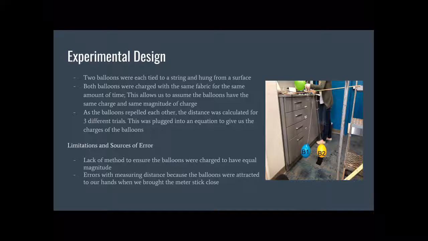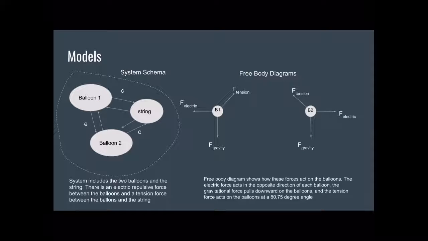In order to make our model as accurate as possible, we made sure to measure out equal amounts of string, blow up the balloons the same amount so that they would have about equal masses, and charge the balloons the same amount of time in an attempt to distribute the same amount of charge onto each balloon. For this experiment, we chose to model it with the system schema and free body diagrams.